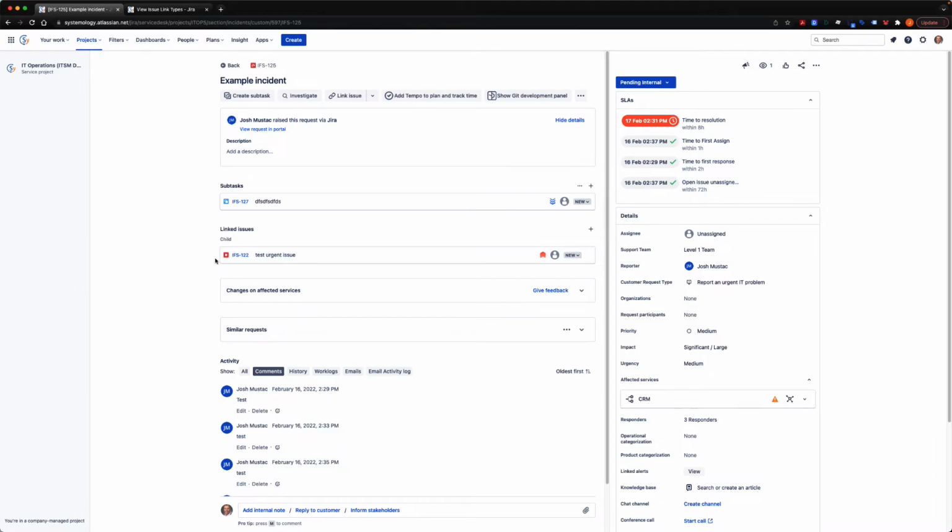And so that's a useful and an important part of incident management. And then also we have automations to automatically close out or automatically resolve children tickets once the parent ticket is resolved. So clients may or may not choose to enable that depending on how mature their incident management processes are.